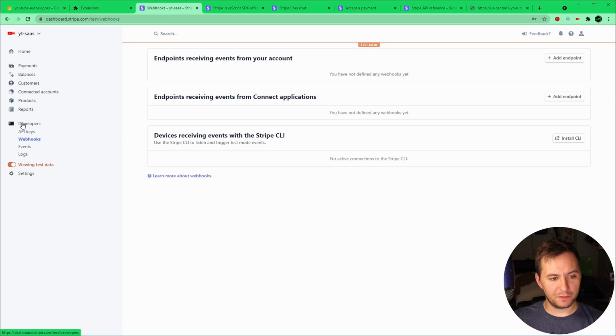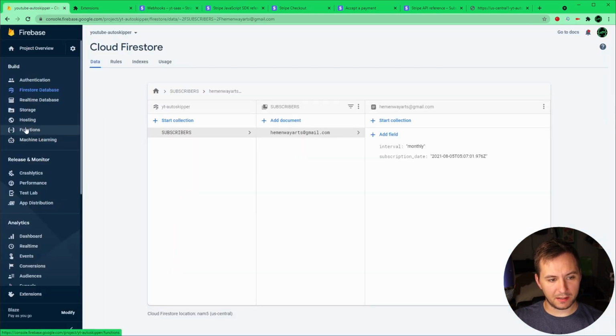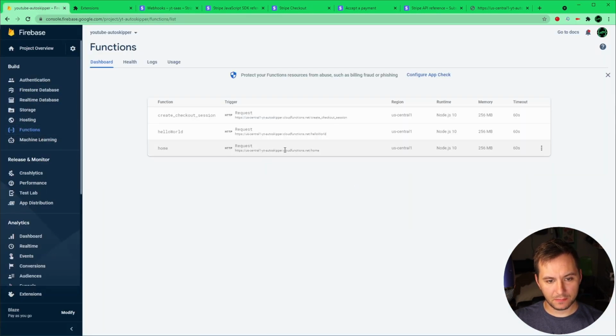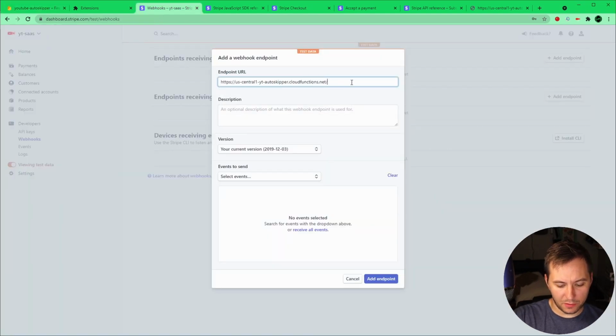All right, so go to developers, then webhooks, and click add endpoint at the very top here. For the endpoint URL, let's go back to Firebase and copy this down here, and then add a slash and then Stripe.